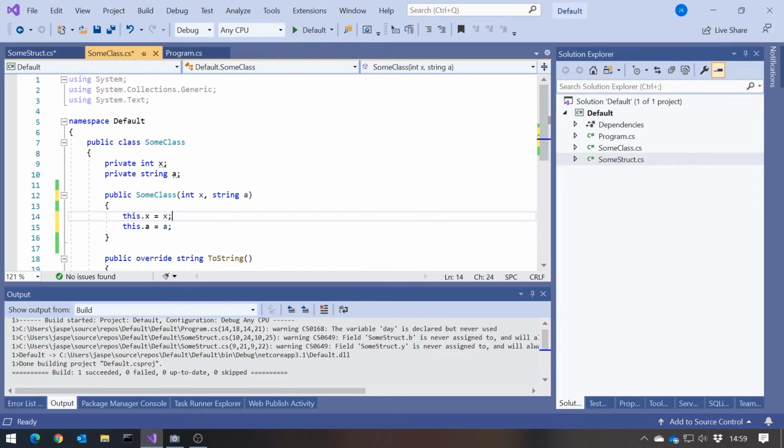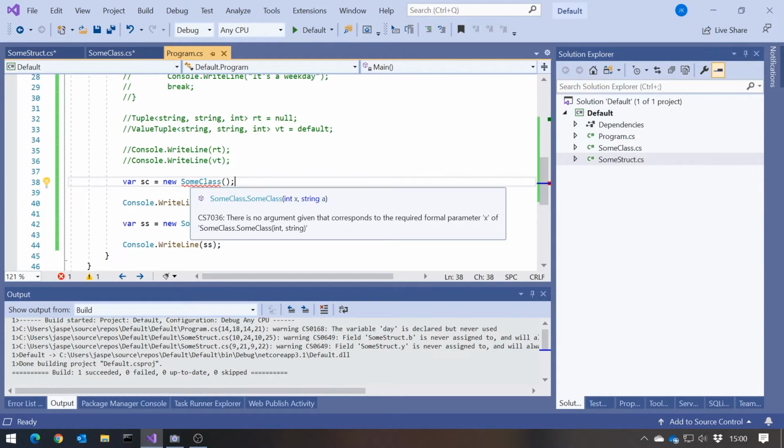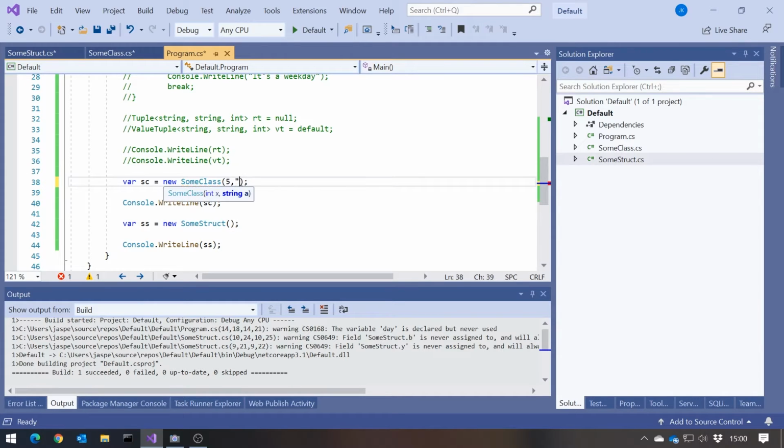Obviously what that does is provides us with a constructor that takes parameters, but also something you're probably aware of, it disables this automatically generated default constructor. So now you can see on our sum class, we don't have the default constructor and we have to create it by passing in an int and a string if we want to create it at all. We could obviously overload it and have both available, but writing your own constructor inside a class turns off this auto generation.